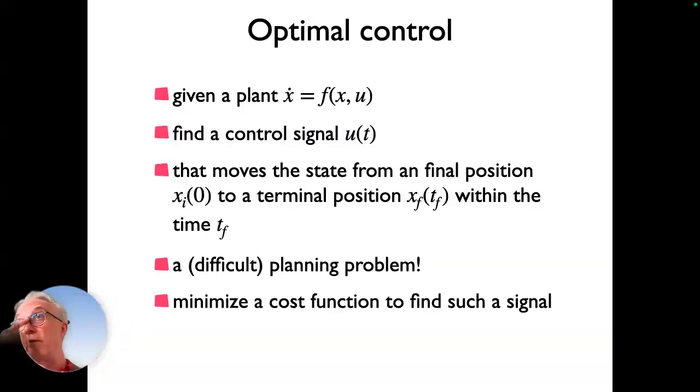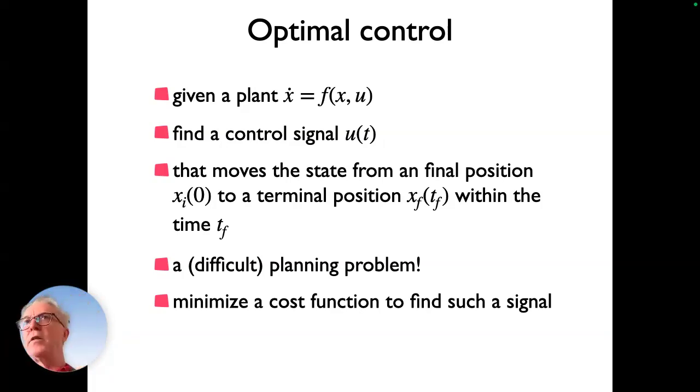So in practice, what you do is you have some cost function that you can minimize. So usually there are multiple different time courses of U that can achieve that. You can start earlier and brake more slowly, or later and brake harder. You can imagine different profiles. And you make it unique by saying I minimize an energy change or some variable like that. And then you can solve that problem. There are general equations for that, the famous Kalman inequality, but it's generally not easy to solve, and it's numerical in most of the cases.